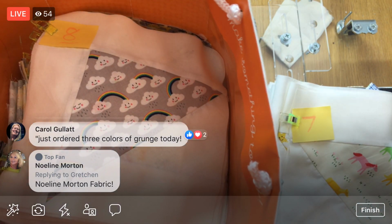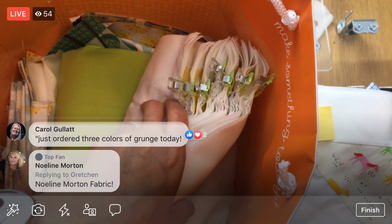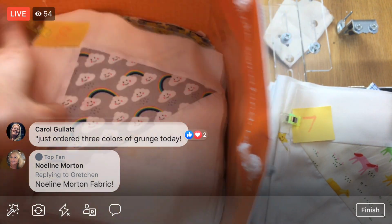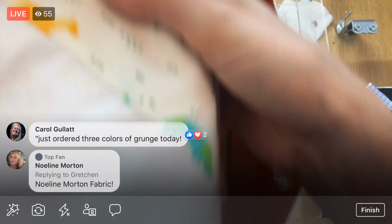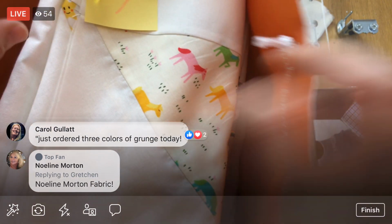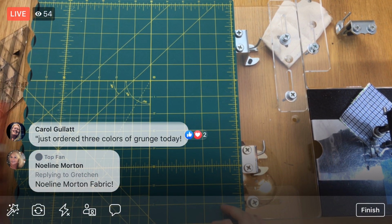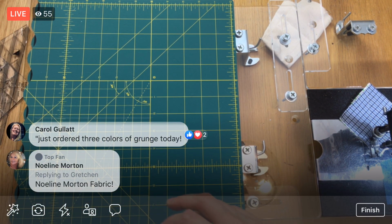I'm keeping it all together so I remember what I wanted for the back of the quilt, and I'm going to do this for the binding as well. So it's all together, and I'm just going to set those 7 rows on top there. It's easy enough for me to take out when I want to sew again. And I'll throw the pattern on top of it as well.